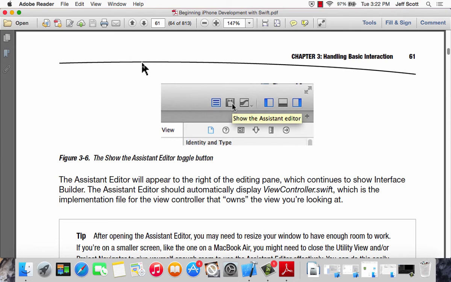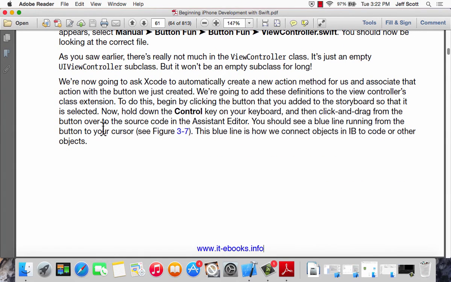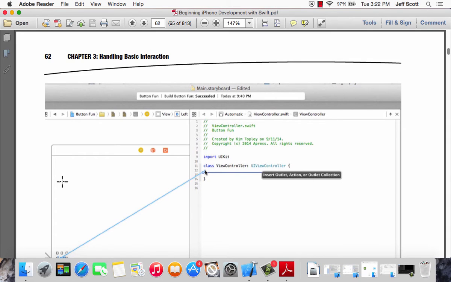And the stuff that's down here, that one's the attributes inspector, that's the file inspector. I don't remember what they all are, and I use them as I need them. Is everybody okay now, for lack of better words, with wiring stuff up? So you create your button, you hold down on the control key, and you drag up there. Does that make sense to people?